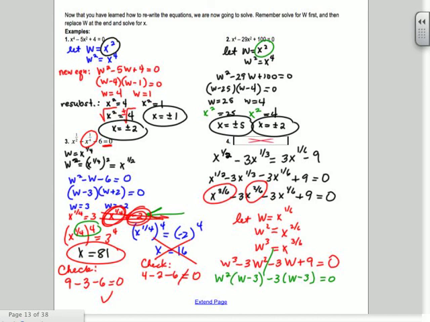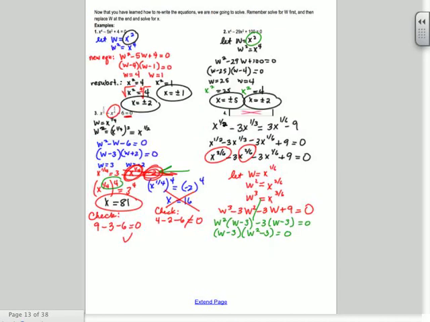So now you have the w minus 3 that you can pull all the way to the front, and you have w squared minus 3 left. A lot of you guys will freak out at this point and say, I cannot factor w squared minus 3. But that's okay. You can still set it equal to 0 and solve. So you have w minus 3 equals 0 and w squared minus 3 equals 0. So you get w equals 3, and w squared equals 3, so w equals plus or minus square root of 3.